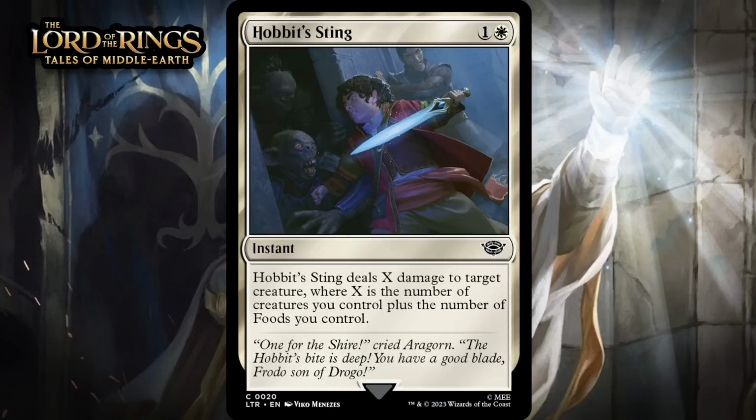Next up, it's Hobbit Sting, which for 1 generic and a white is a common instant. It deals X damage to target creature, where X is the number of creatures you control plus the number of foods you control. This looks like nice removal. White has a decent amount of food and lots of cards that help you go wide, so this will often have no problem doing about 3 damage, and that's an okay place. Sometimes it'll do even more.